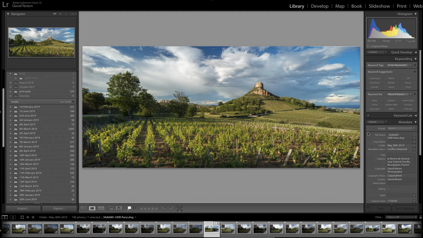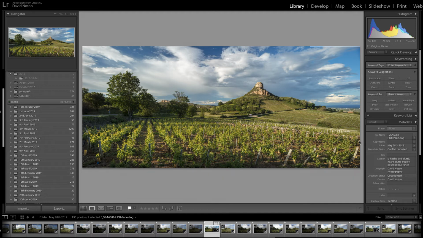So this is La Roche de Solutré in southern Burgundy. A fabulous shoot with really dramatic light, particularly made by that really heavy, interesting sky. You can read all about that shoot and that leg of the trip in this month's What's in a Feature. But let's work through the post-production on this picture.